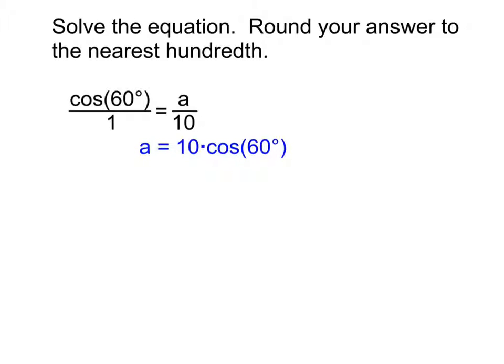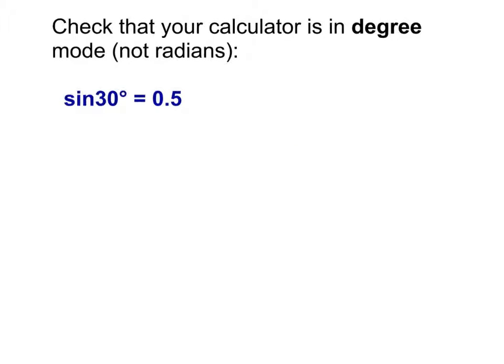Now at this point, in order to figure out this value, notice we have to know what cosine of 60 degrees is. What do you have to know about your calculator right now? It's got to be in degree mode. So, to make sure your calculator is in degree mode, not radians, this is always a nice, easy way to check. In fact, eventually you'll actually memorize a few of these values just because they come up so much. This is usually the first one. Sine of 30 degrees equals 0.5. Do that on your calculator here really quick. Let's make sure that your calculator gives you 0.5 as an answer.